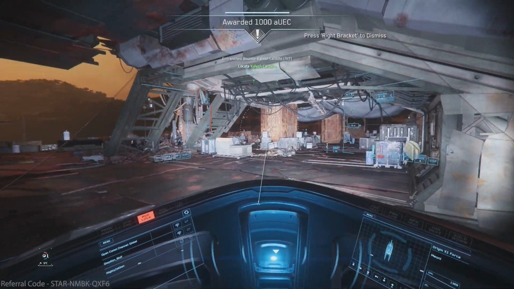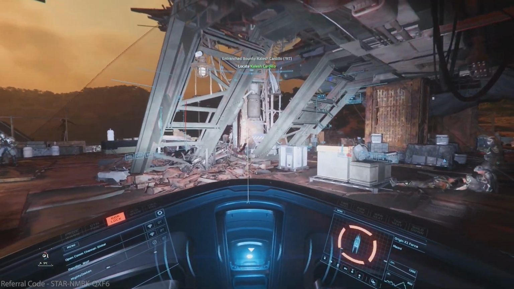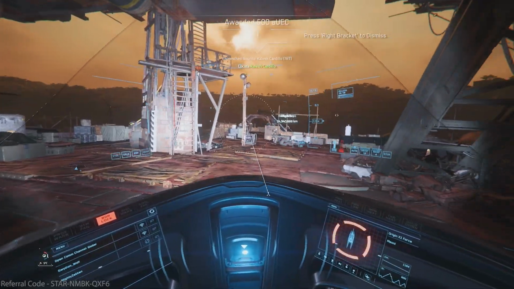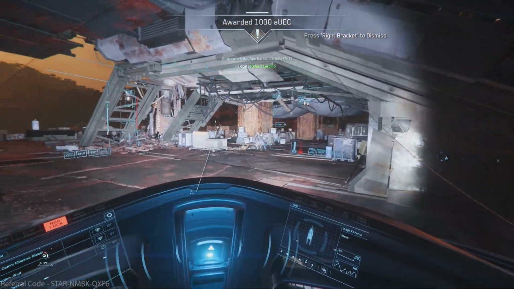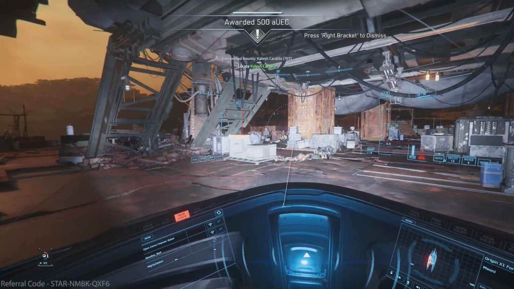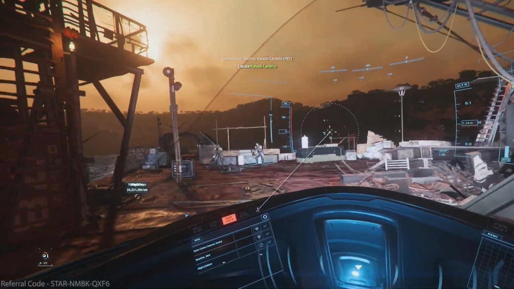Oh my goodness. I'm glad we have shields. There's quite a lot of them. And they are actually shooting back, which is surprising. But I mean, are they going to be able to shoot through the shields of this thing? I don't know, man. This just looks like Free Loot City to me.